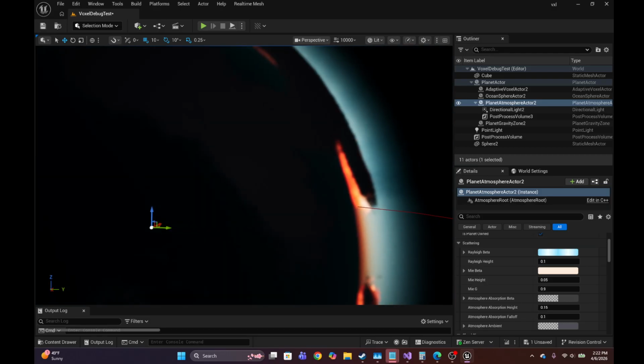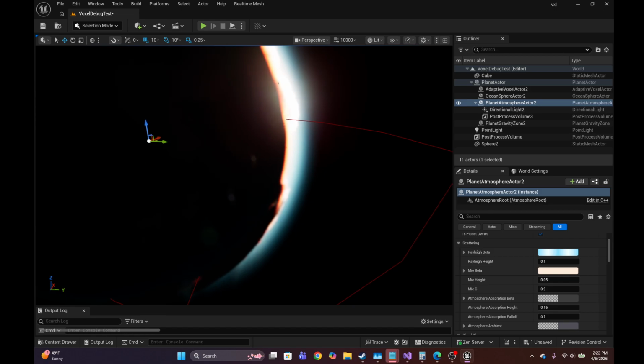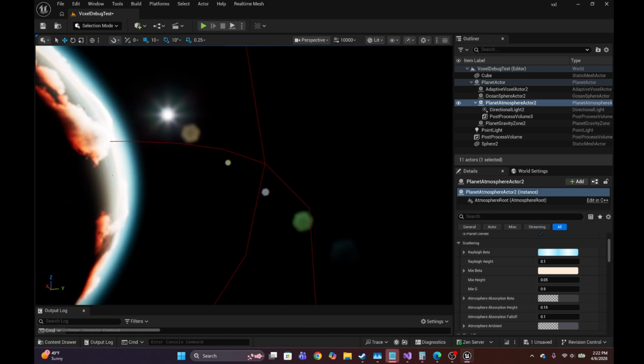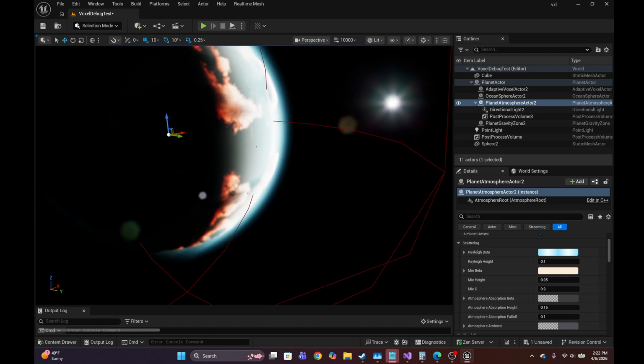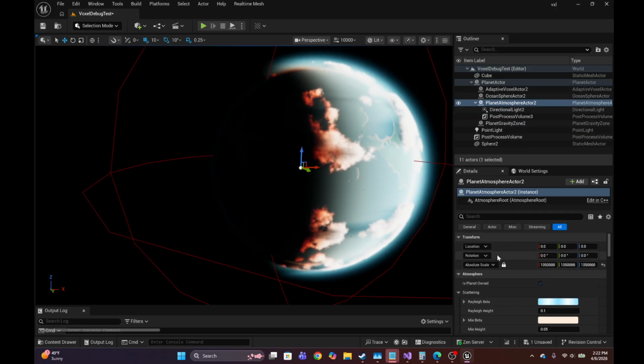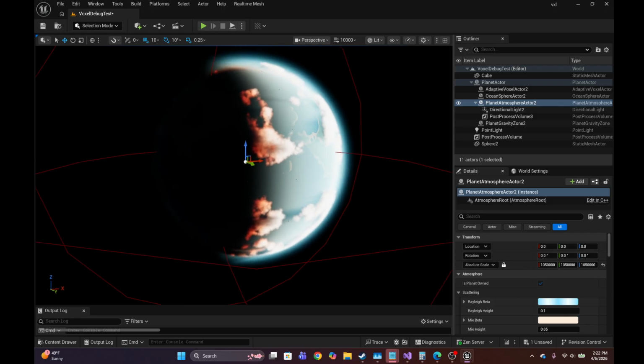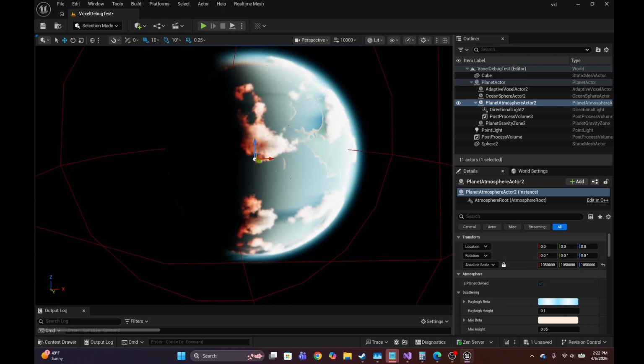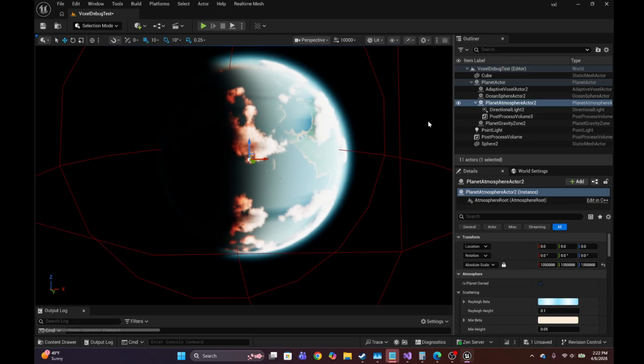And then the other cool thing about the atmosphere is that the atmosphere is the only one of these subcomponents that has an unbound transform on the rotation. So if you rotate the atmosphere, it changes both the atmosphere light direction for the material and the light direction of the directional light that the atmosphere owns.